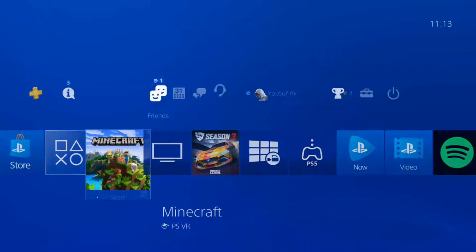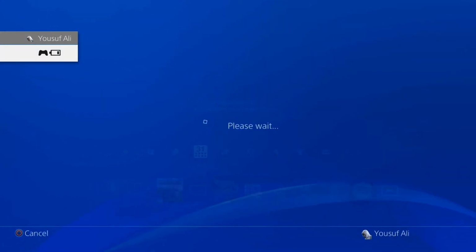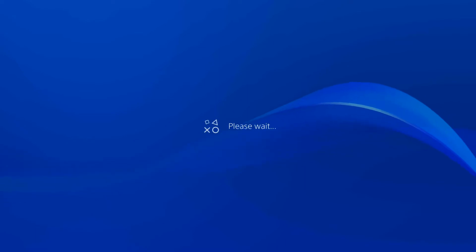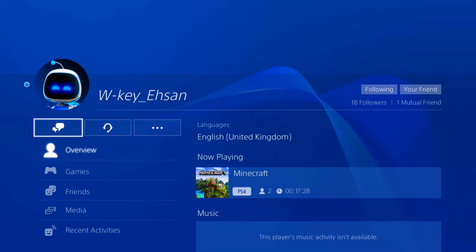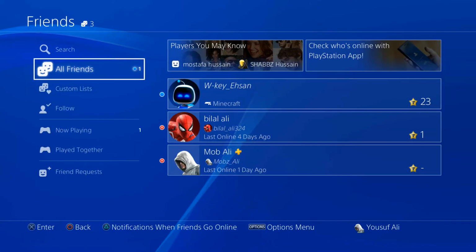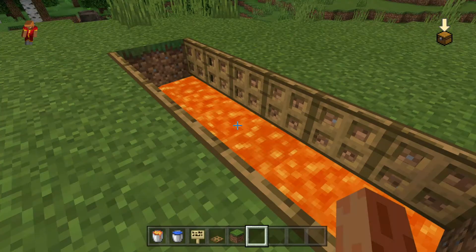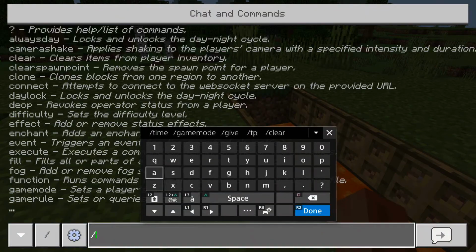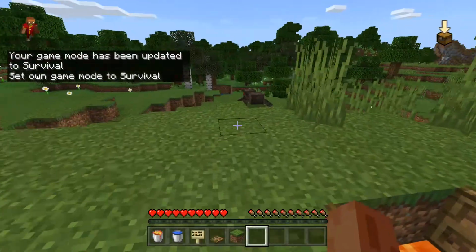Wait, let me do this. That was John. Sorry for this. Guys, sorry for this. I need to get me John. Sorry. You don't have to look at this. Hello. Hello. Hey.